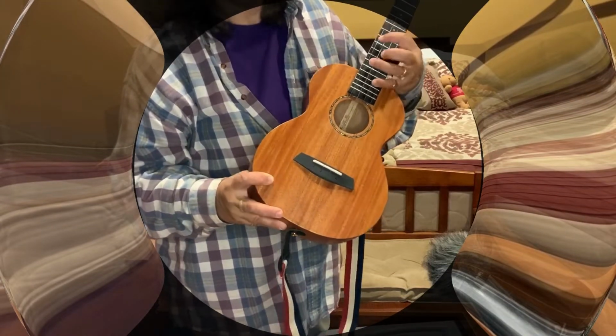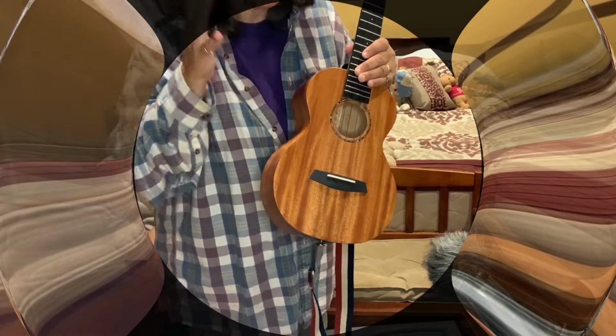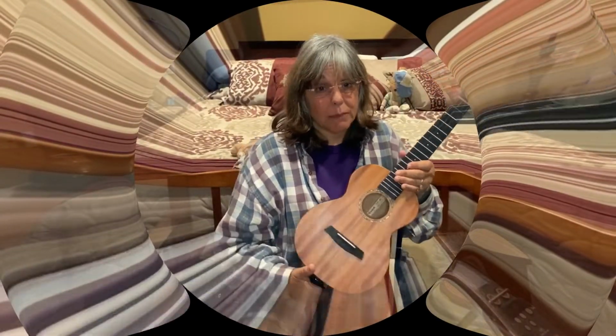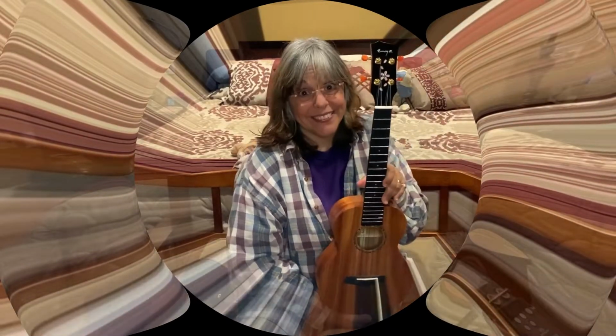So especially if you play fingerstyle, which I'll demonstrate, you're going to have it nice and clean and in the right tone. It's not going to be sharp or flat. And believe me, even if you don't know music, you would know, you won't like that, trust me. It's not a great sound. But this has a great sound.